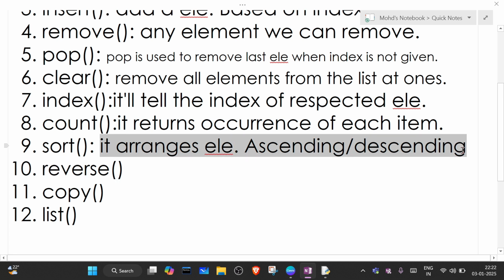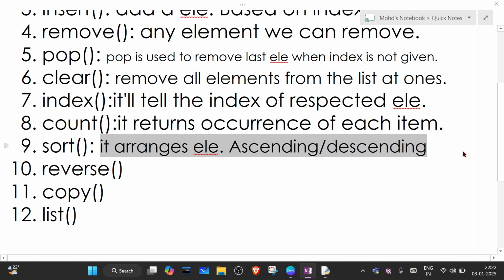It will arrange the elements either in ascending order or descending order.